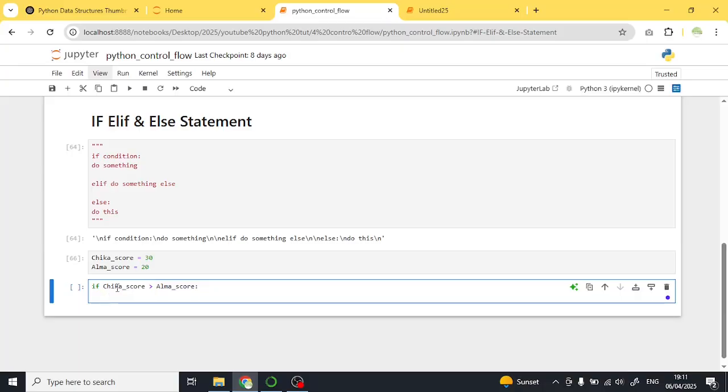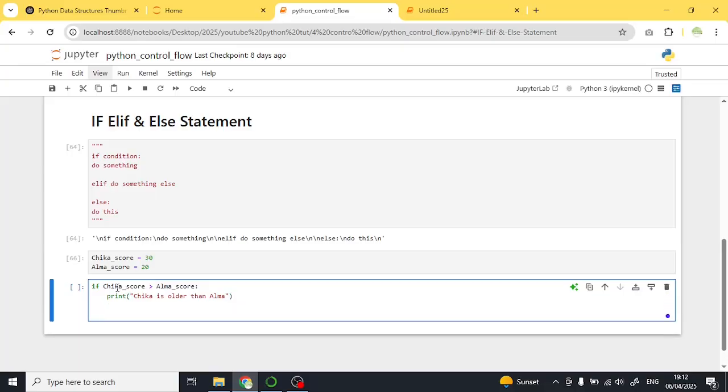Then let's go to the next line and tell it what to do. So if Chika score is greater than Alma score, which it is, let's ask it to print a string: "Chika is older than Alma". Let's close this here.